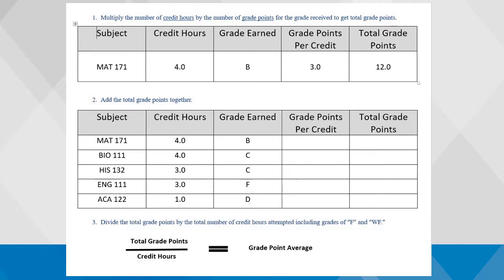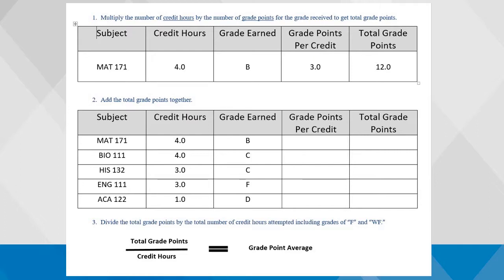So to find the total amount of grade points, you take the credit hours and multiply it by the grade points per credit. We have a little example down here where you can calculate each one of the grades to see how many total grade points that class is worth with the grade that the student received. Once you have the total number for the credit hours column and the total number for the grade points column, you take the total grade points and divide it by the total amount of credit hours, and that's how you get the grade point average.